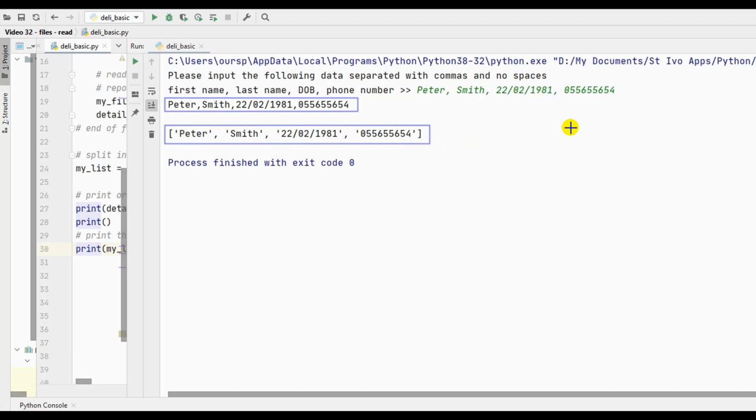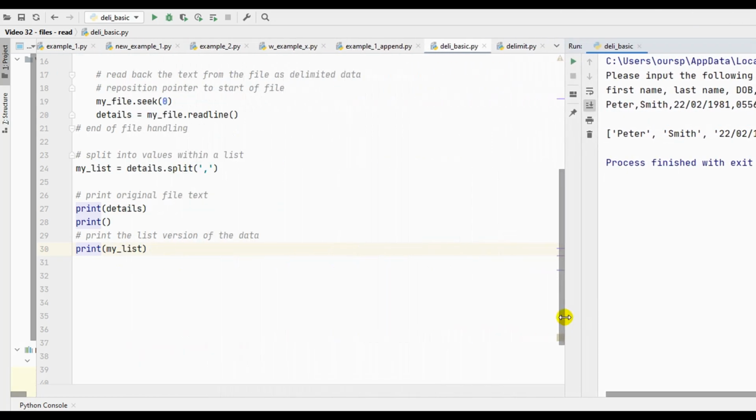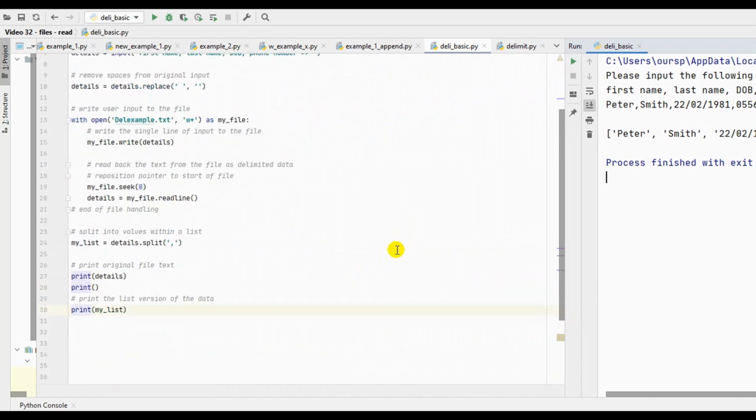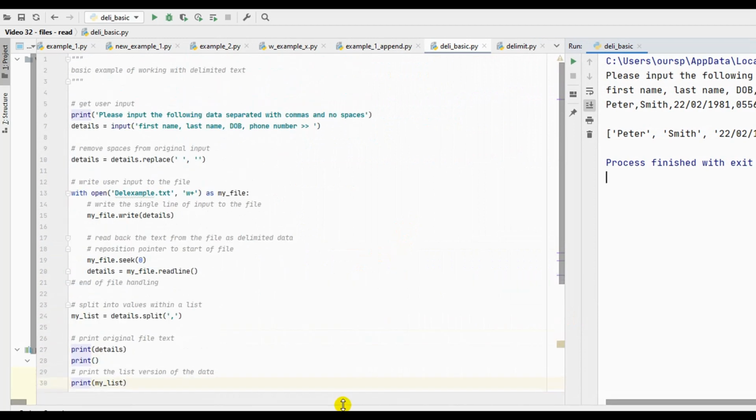So that basically, guys, is our first demo of how to write, read back and work with delimited data. Before I move on, let me just move this back again, guys, so you can see the actual code again. I will put a copy of this code in the Schoology folder to accompany the video as well. Let me just move out, and if you want to, guys, you can pause the video to have a look at the entire code solution, and I'm now going to move on to the next demo.